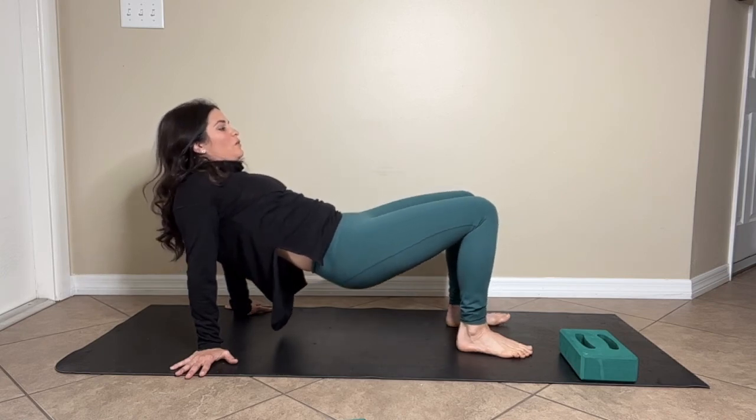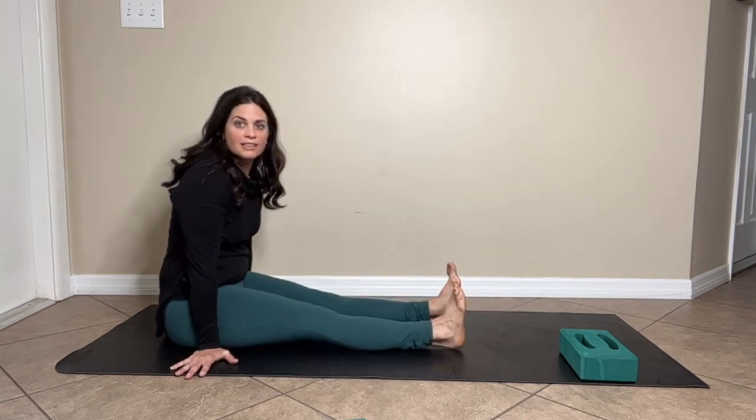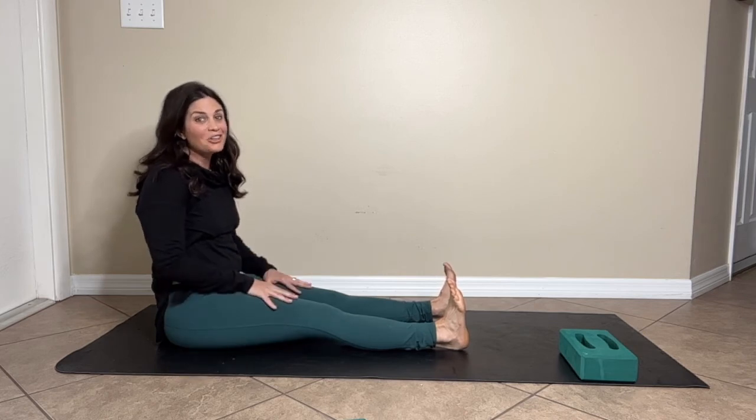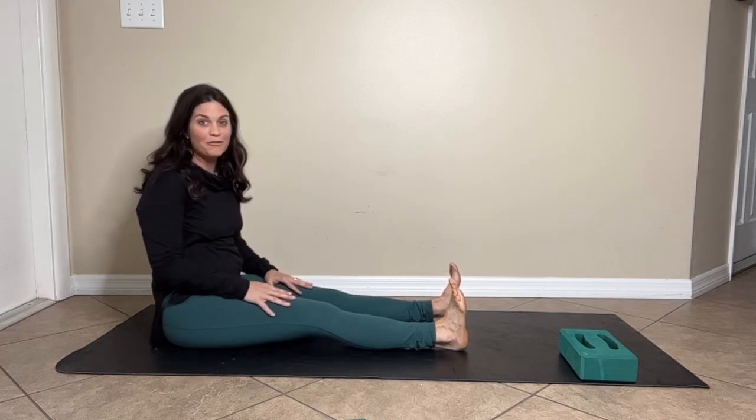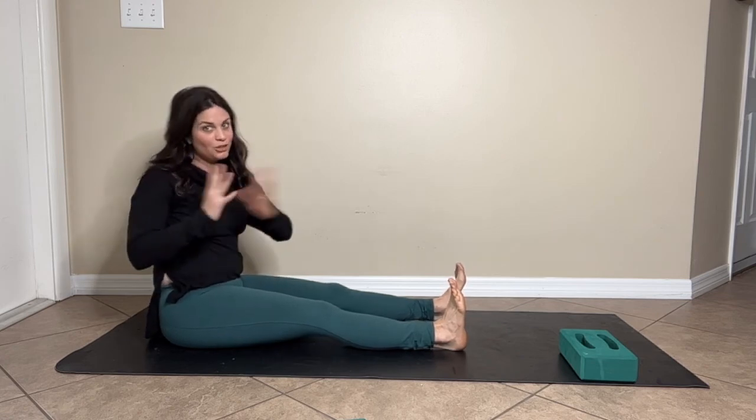And then slowly pressing your hips back into staff pose. You did so good today. I think you earned a shavasana. So if you want and you have some time, join me for shavasana. If not, you did awesome.